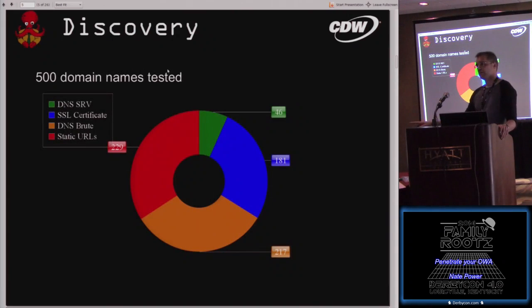I had taken those two discovery methods that the Outlook client was using along with several common pen tester methods, and I'd found that the static URLs were the most common method to be able to discover the client access servers, with DNS brute-forcing coming in second, evaluating SSL certificates coming in third, and then the DNS service record was the least utilized.